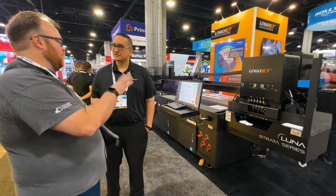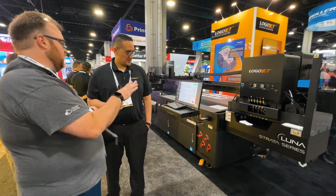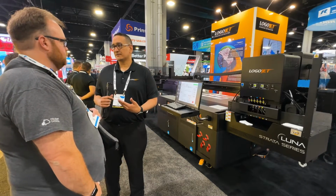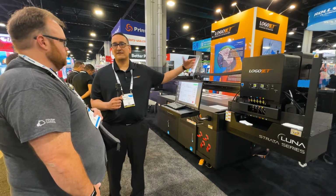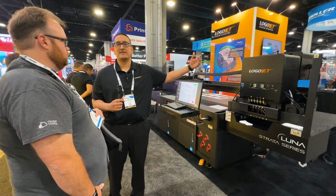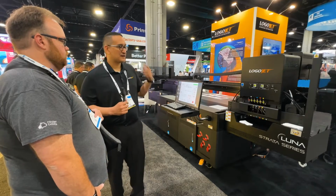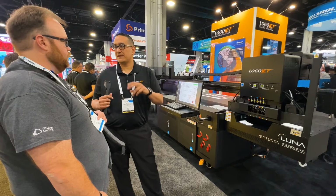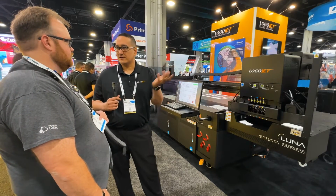And how is the maintenance? Is it a daily cleaning? Does it have auto cleaning, auto purging? How does that side of it look? The machine is running 24/7, but it has battery power, a pump, and a connection to keep the heads and the nozzles dripping a little bit every certain amount of time. It's hard to hear it, but you will see this button lighting up and beeping when it's doing the process. Right. Okay, that way it keeps all the nozzles open.